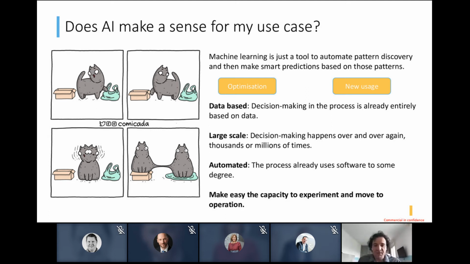In general, for making AI, there are two major areas. One is called optimization, where this is already an operation implemented somewhere, manually or with an automatic system, but where AI can probably add another dimension by being a bit more flexible in your usage. And in that case, you are going to new market areas where you will have, I would say, tons of new applications. But at the end, you can use AI either to optimize or to create new services. Important is everything is based on data.